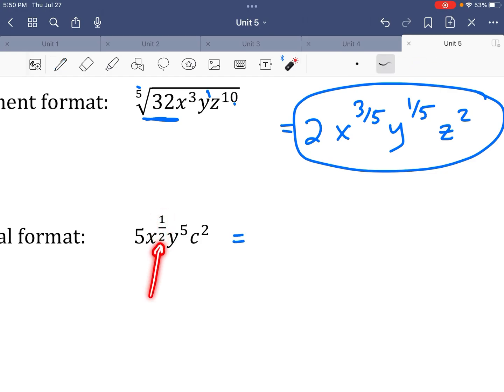All right, so I look here, and this is a clue right there, right? That 1/2, remember that 2 means square root. So I'm going to write a square root problem that comes out to this answer. So ask yourself, what would go here? The square root of what makes 5? And you're going to say, oh, well, 25, right? And then x, there's a 1 here. And if you want to, you can draw this little 2 right here to kind of help yourself out.